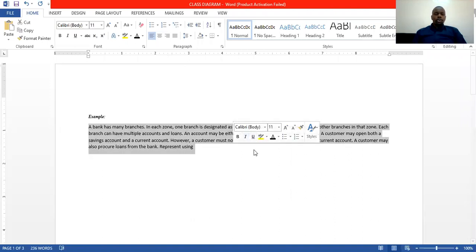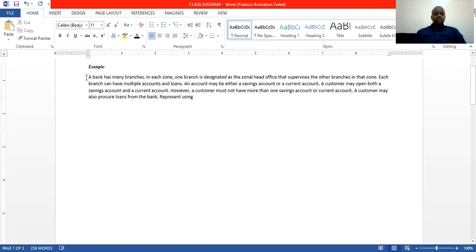Given this scenario, you're told to draw an object diagram to show just a small portion of this whole scenario. And that portion is the bank and its branches. So you are being told just to draw an object diagram for this particular part, and probably also this part.